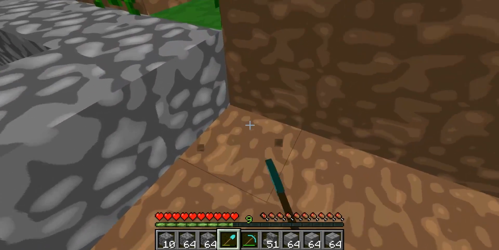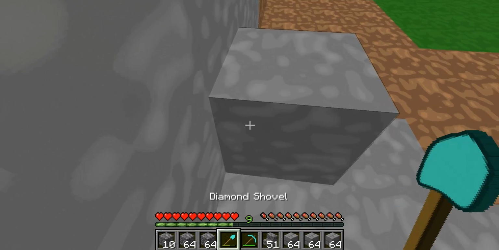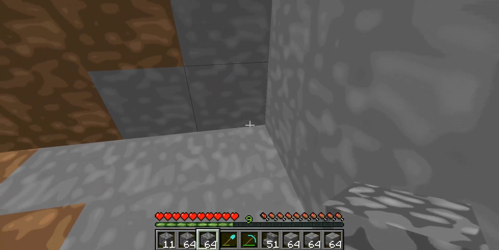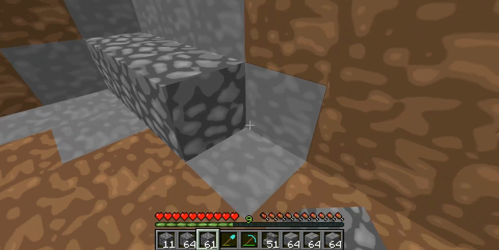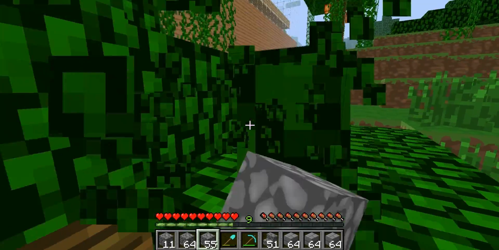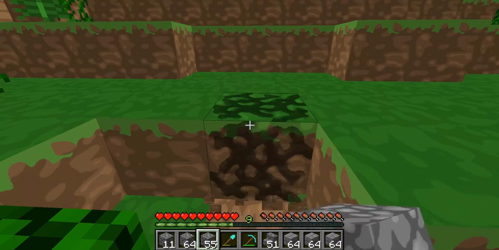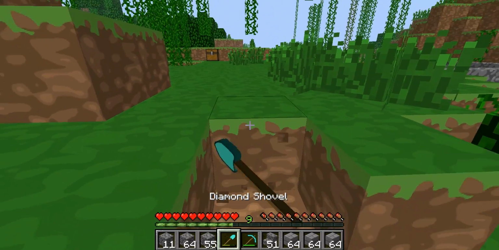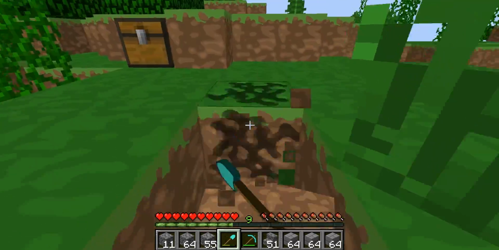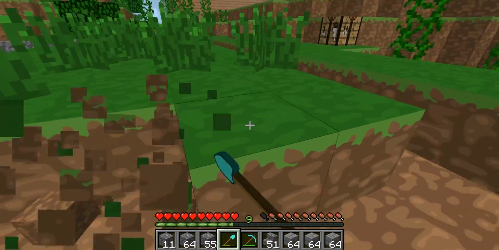Alright, so it's 8, 9, 10, 11, 12, 13, 14, 15. 15x16, so 1, 2, 3, 4, 5, 6, 7, 8, 9, 10, 11, 12, 13, 14, 15, 16. Alright, I guess that works. It's a little bigger than I expected. That's what she said. But, okay. It is gonna be a smithery.